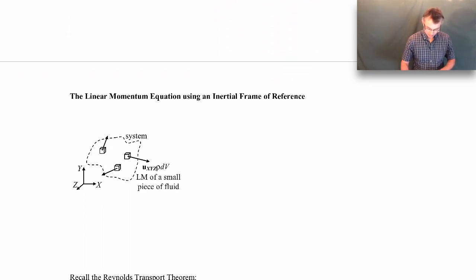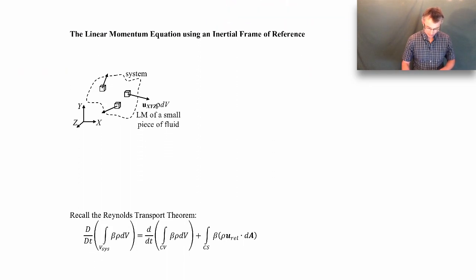So we're going to start by deriving the linear momentum equation, and we're going to do this by starting with the system. As you know from the Reynolds transport theorem and our derivation of conservation of mass, it's easier to write the governing equations from a system point of view and then use the Reynolds transport theorem to convert them over to a control volume point of view. So we'll start here in the picture. We have a system of fluid, that's the dashed line here. We have a bunch of little pieces of fluid that I've shown here. We're going to use this coordinate system, the capital XYZ coordinate system. This is an inertial coordinate system.